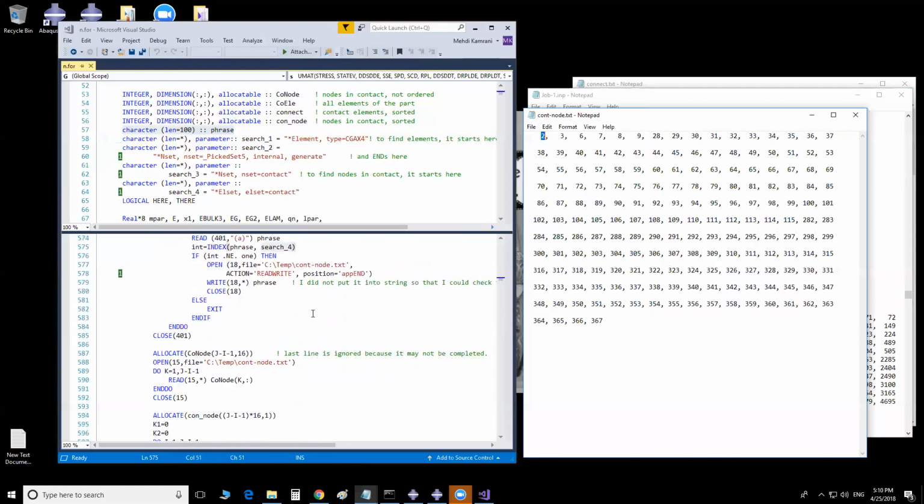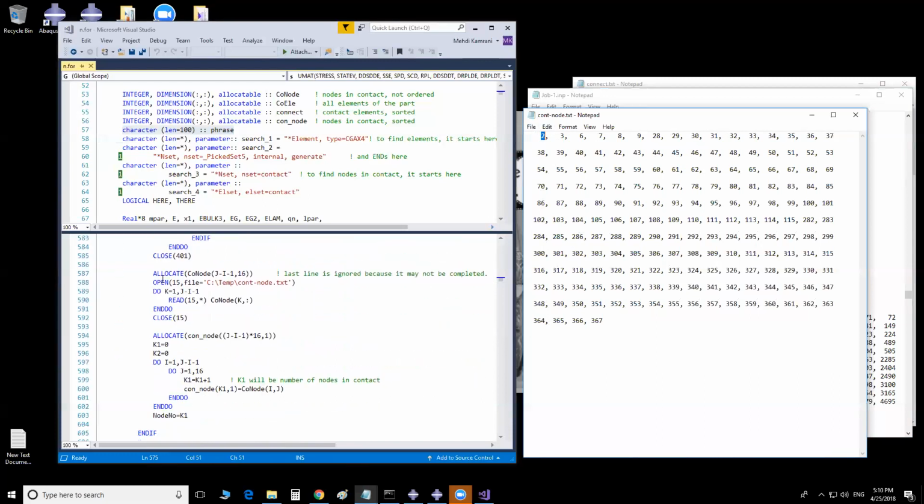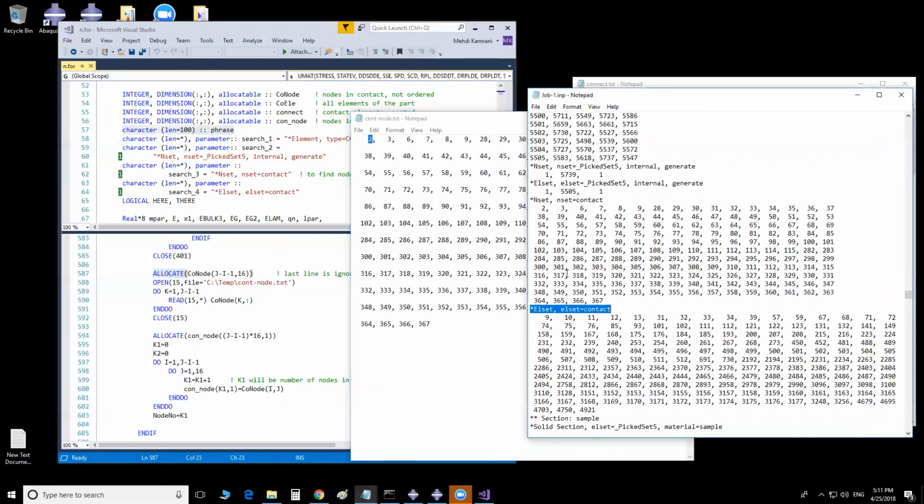rows. So what I want to do here, I will allocate. Why have I used allocate over here? Because I didn't know how large these data are prior to reading them.